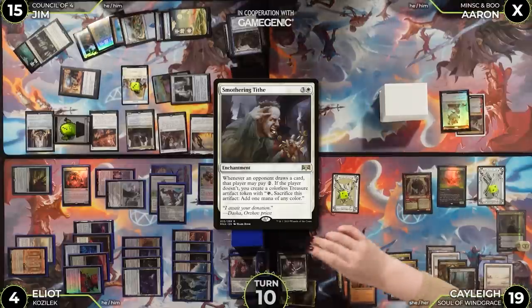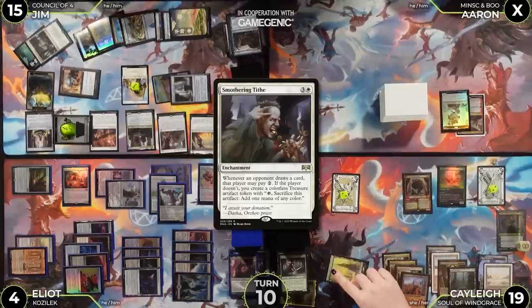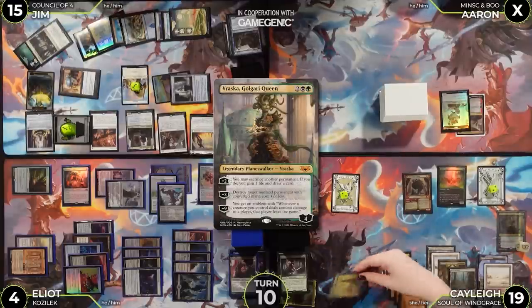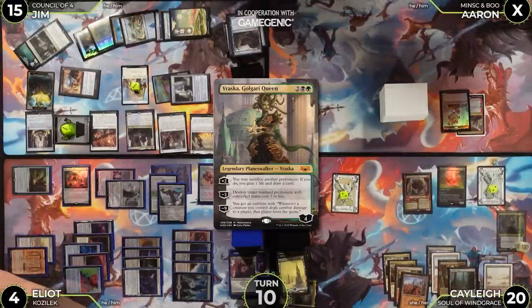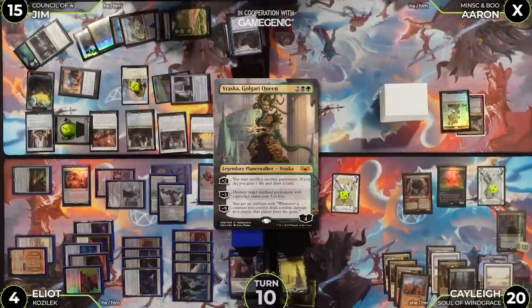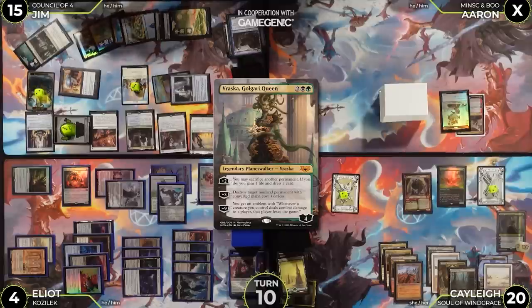Let's go to my untaps. And I will draw for turn. I am not paying for Smothering Tithe. I'll make a Treasure. I'm going to float a green. And then I'm going to plus two Vraska, sacrificing a permanent to gain a life and draw a card. Okay. Up to 21. Trigger, cancel, draw card. It's pay two. Do you pay two for drawing? I will not pay two for Smothering Tithe. Treasure. Holy moly. I will then go to combat.